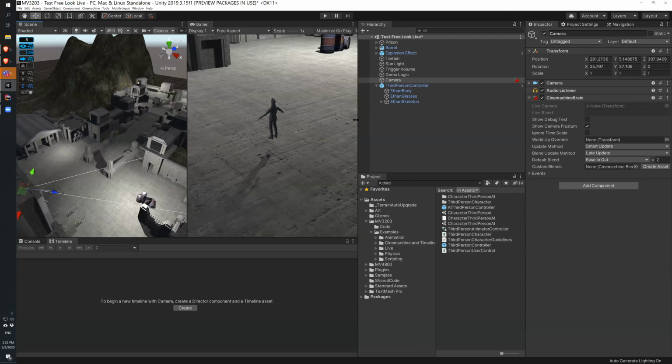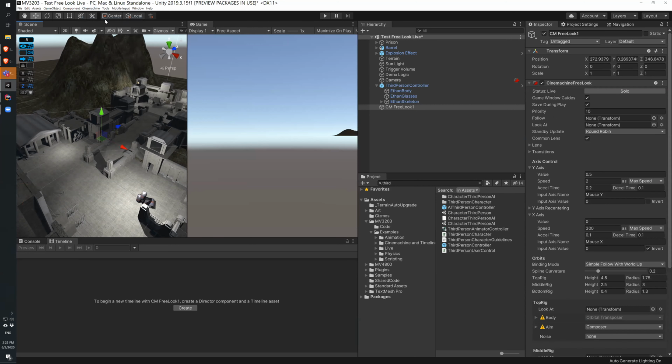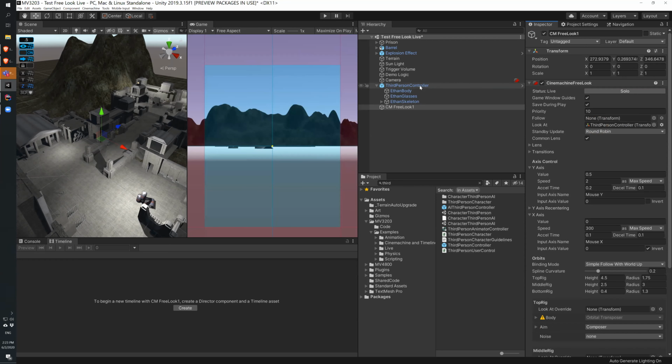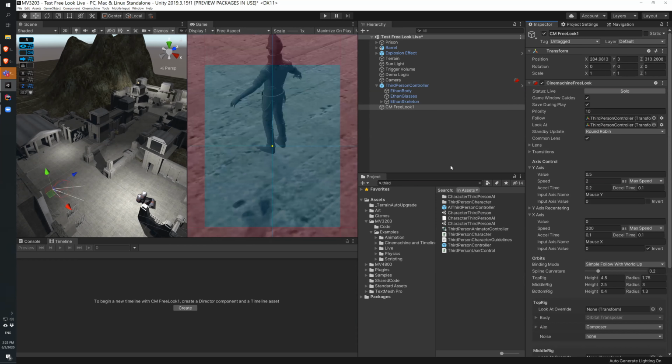If you want to have a simple or a more customizable third-person camera using these tools, we can look in our Cinemachine list here for the camera type, and instead of just doing a regular virtual camera, we're going to do something a little bit more specialized, the free look. So, okay. Got these parameters, and again, I want to look at the character, but now for a third-person controller, we actually want to move with them. We want to follow the character.